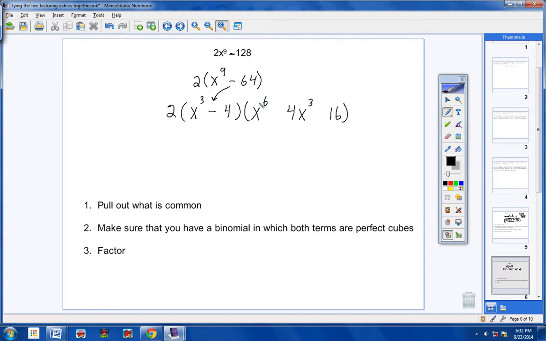And then remember, this term here is always positive, this term here is always positive, and this middle term here will always be the opposite of whatever this sign is right here. So if I have a negative sign here, then this sign here would be positive. And that's it. We did it. We're totally finished. Okay? So there, we factored a binomial that was the difference of 2 cubes. All right, let's continue on.